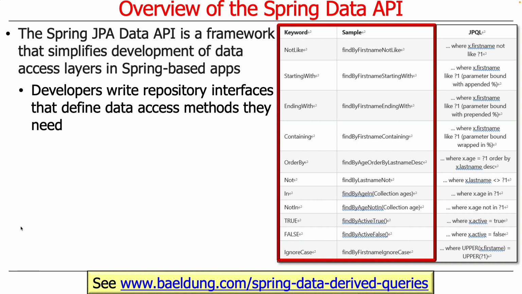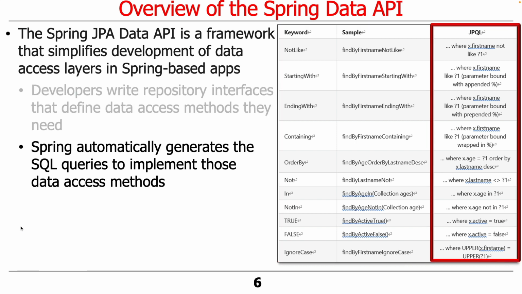So for example, you can see stuff like containing or ignore case. We use both of those. Order by, that's one you'll need to know for the next assignment. Not like, not in, and so on and so forth. And then what happens under the hood is that Spring automatically generates the corresponding SQL queries that relate back to these keywords and the way you string them together, and also the way that you refer to various columns by using names in the methods. So you can kind of see that that's what happens under the hood.